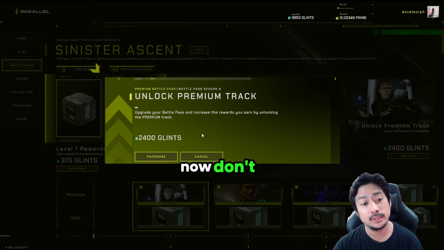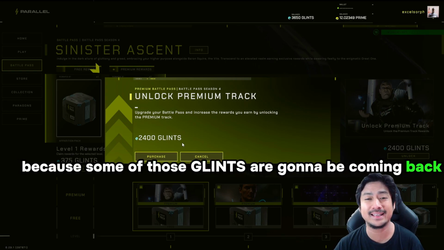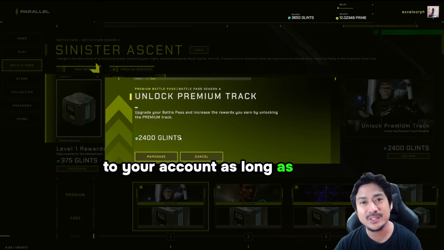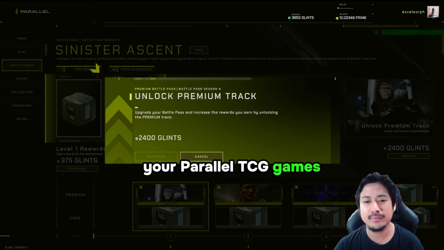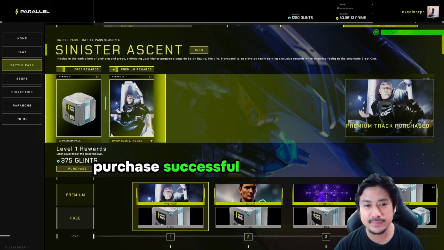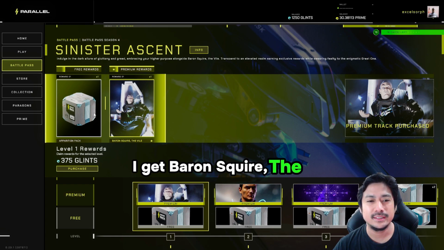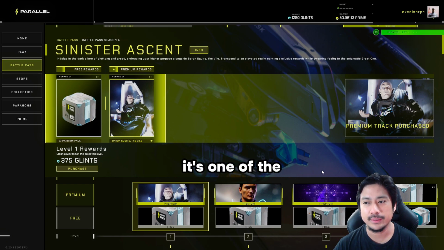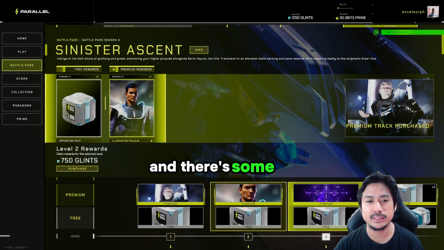Now, don't fret, because some of those glints are going to be coming back to your account as long as you play your Parallel TCG game. Purchase it, and since it's already in game, purchase successful. And what do I get? I get Baron Squire the Vile. It's one of the cards that we have right there, and there's some skins.